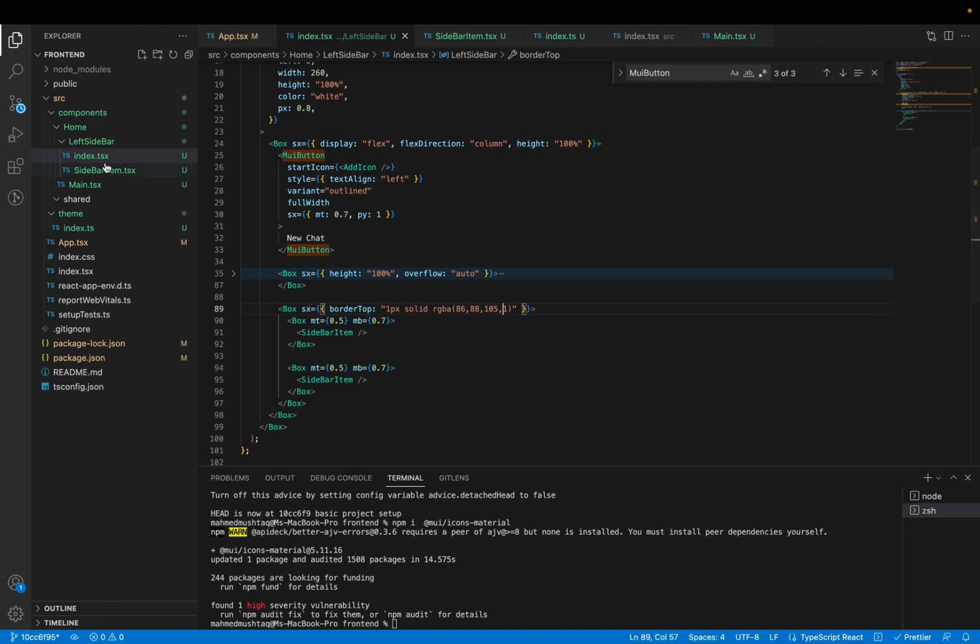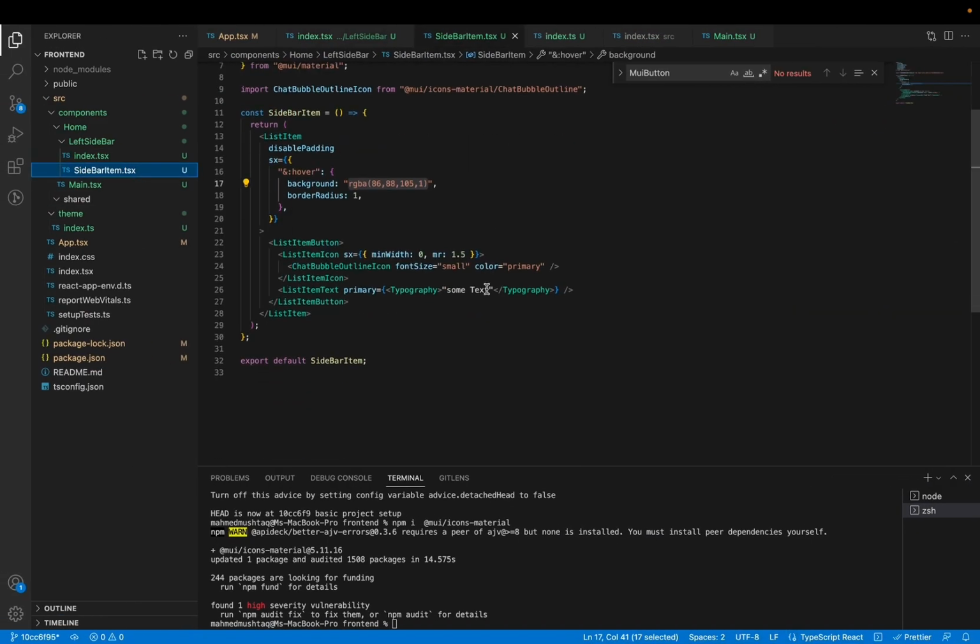Now I need to show something. You can see that we don't need to show text in this way.